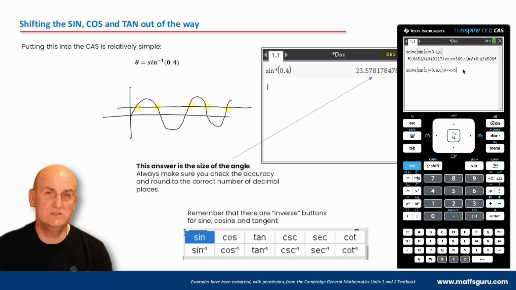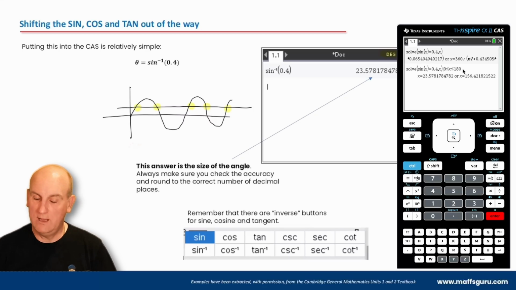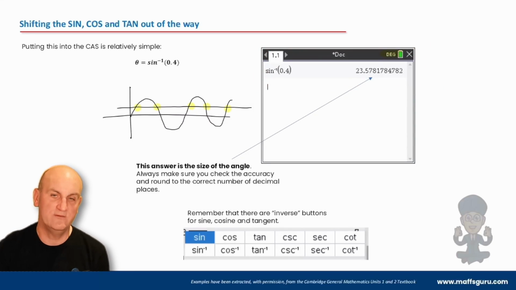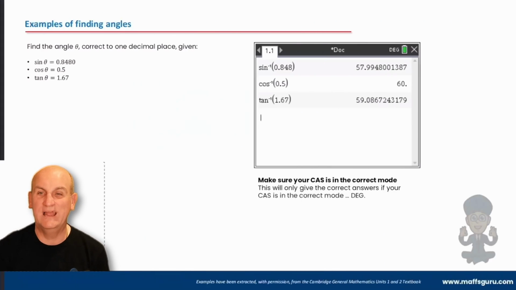Well, bearing in mind we're using triangles, the biggest any angle could be, theoretically, is 178 degrees. And you're going to go, huh? How's it 178 degrees? Well, we've always got 3 angles. That could be 1 degree, that could be 1 degree, in which case the biggest is 178. But we don't do that. We say we want all of my solutions between 0 and 180. And lo and behold, out come 2 solutions. Now, we'll come back a little bit later to why there are 2 solutions, but to be fair, it seems a lot of faffing around when, if we go back to what we did on our calculator, just by doing sine to the minus 1 of 0.4, it gave me that 1 solution. Okay, so that was a lot of talking.